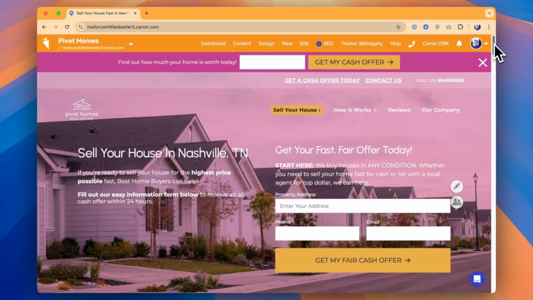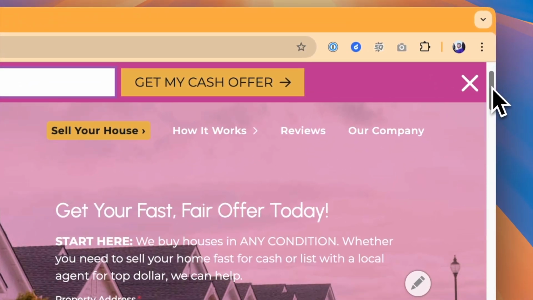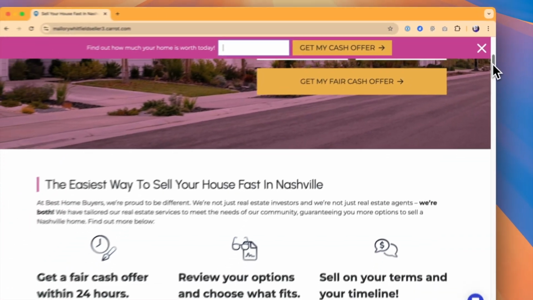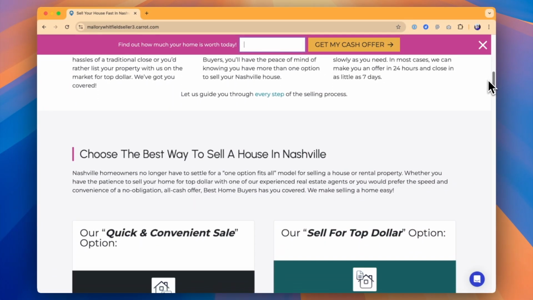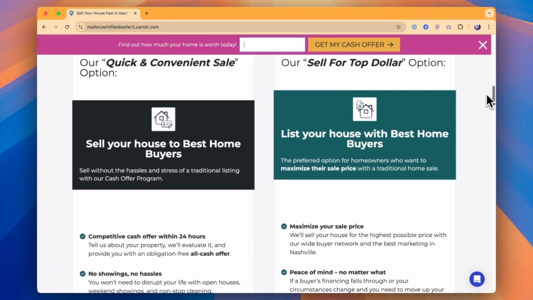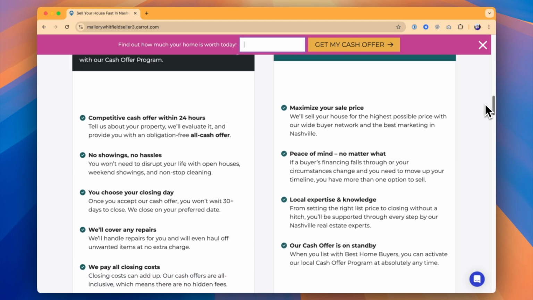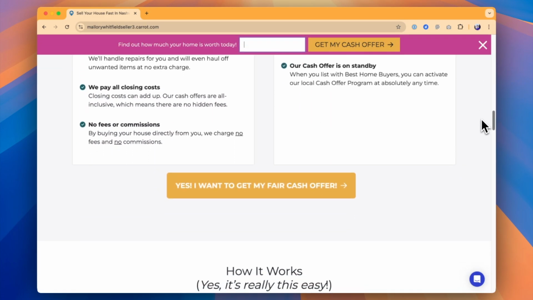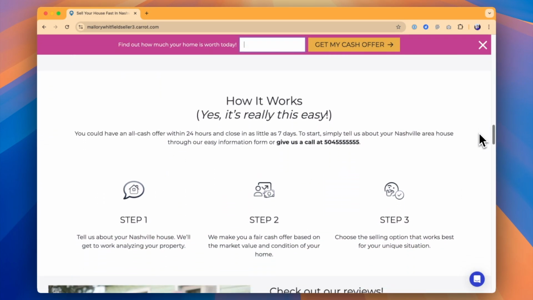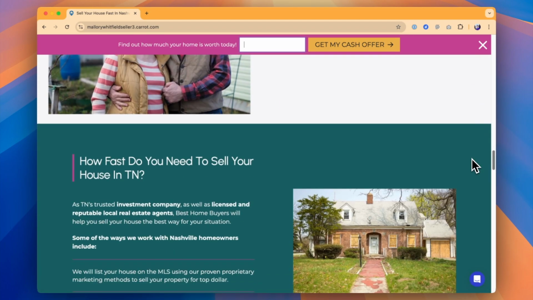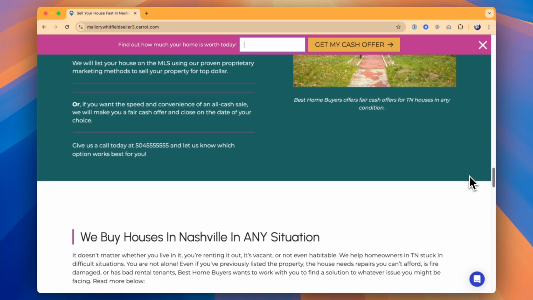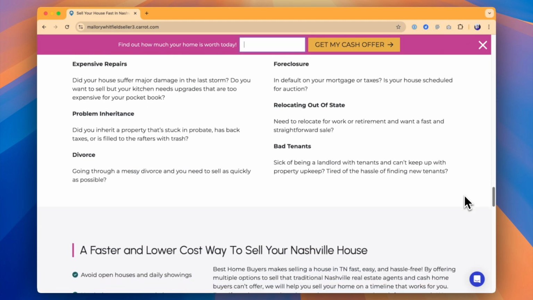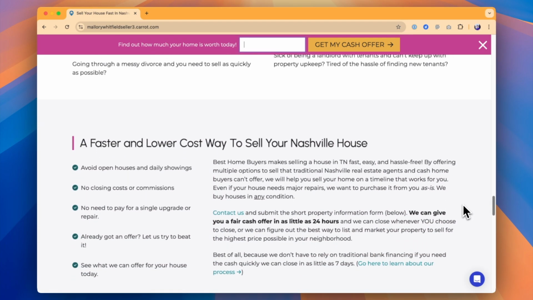So now we can see this updated home page. Now I haven't changed any of the content on the home page itself so far. All of the content is still what was created for me during the original site generation process. All that we've done is go into the design settings and change some of the site-wide design features. And you can see already how the site looks very different from how it was when I first created it.